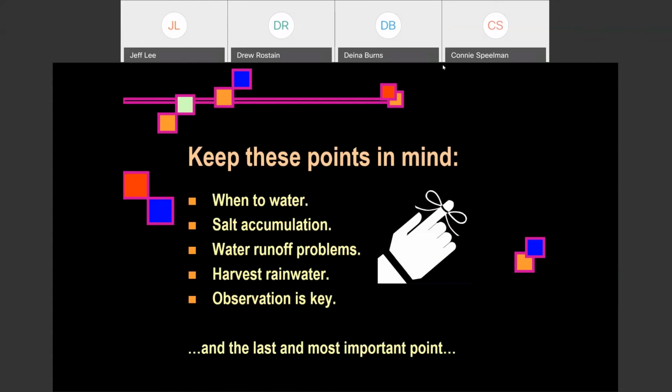Water runoff, especially with your sprinklers. You know, we came up with our little example there is you might need to run your sprinklers for 28 minutes. If you try and run your sprinklers for 28 minutes in one shot, all that water is going to run away from you because the sprinklers put down the water way faster than what our soil will take in. That's where you're going to use a programming trick called cycle and soak by using those extra start times on your timers. And we're going to actually be covering that in depth, how to do that next Thursday's class.